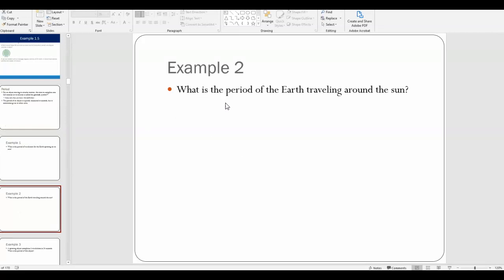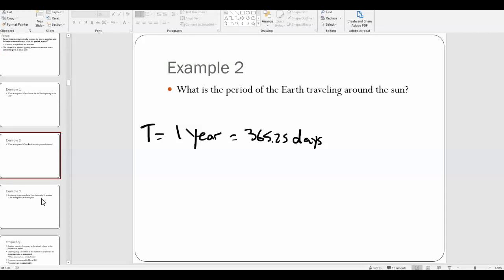Another example of period would be the period of the Earth revolving around the Sun. What is that period? Again, we're not really told what units we need the answer in. You could go really easy and just say that is 1 year by definition. Or you could say it's 365.25 days, or convert that to hours or minutes or seconds, whatever you need. Usually it would specify it in the question. If you don't know, the safest bet is always to convert it to SI units, which in this case would be seconds. Either it'll specify the units in the question, or if you're not sure, or if you're doing any other calculation, convert it to seconds.